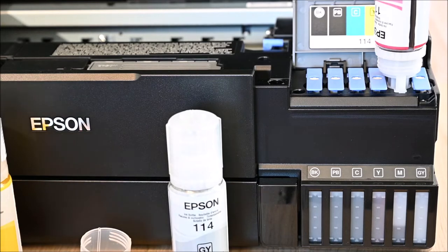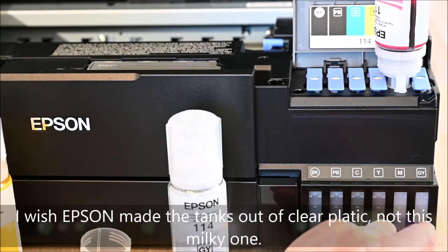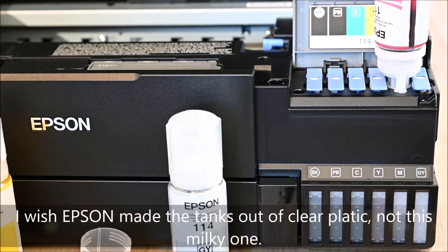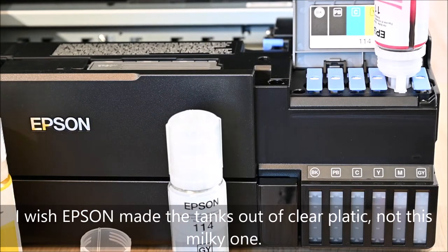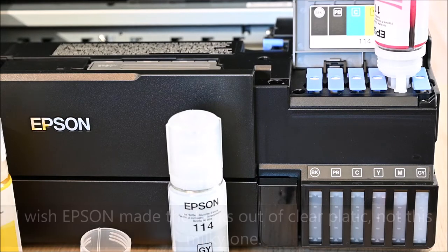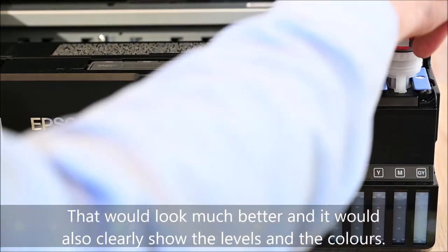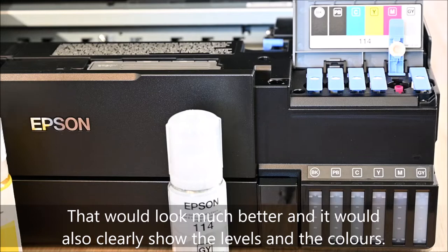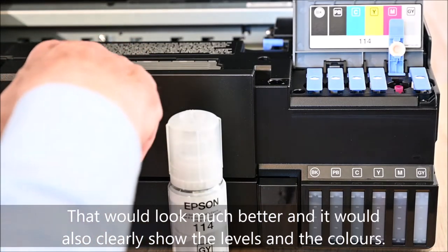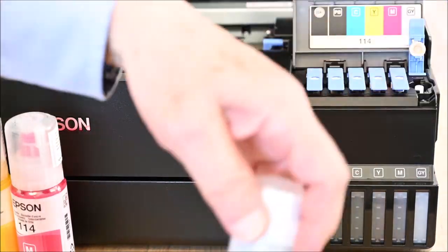So I think this would have been better if they were completely transparent. I don't know why they made it out of this milky plastic, because a clear color would be better. So, and the last one is the gray.